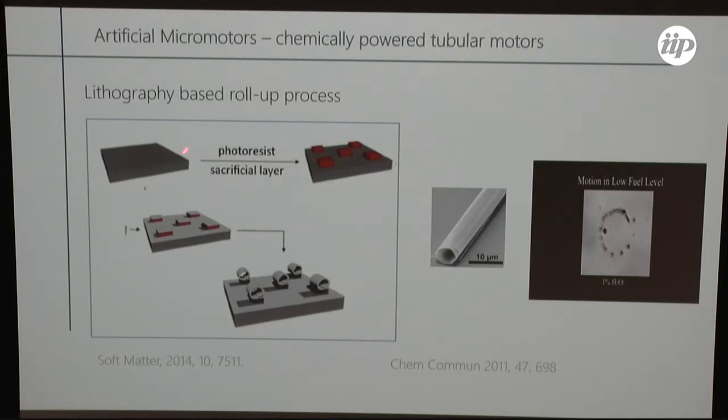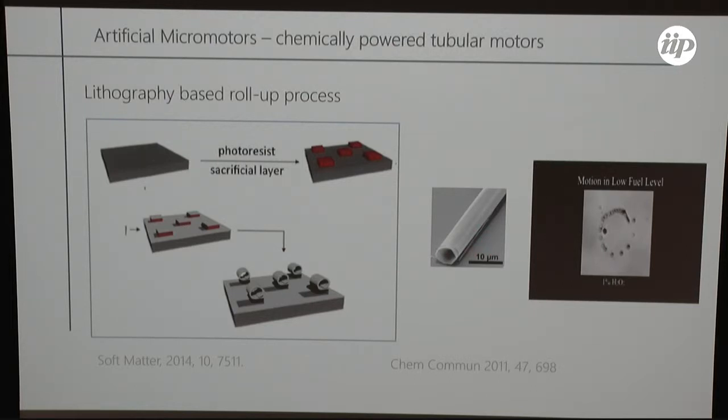So what you can do is use photolithography to pattern little squares, then put a multi-layer of metals on top, and then when you etch this polymer away, what you get is these kinds of rolls, simply because there's strain between the different metal layers, and if they have nothing to be attached to, they roll up very much like this. And if the last metal layer that you have deposited is platinum, then the inside of the roll is also covered with the platinum layer.